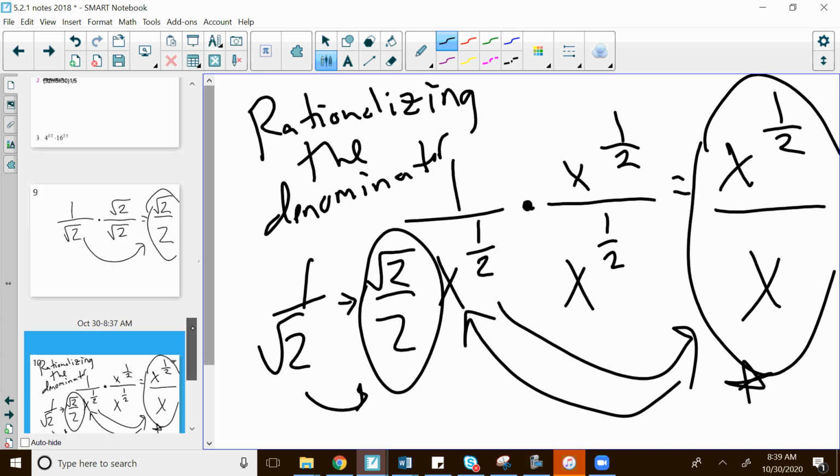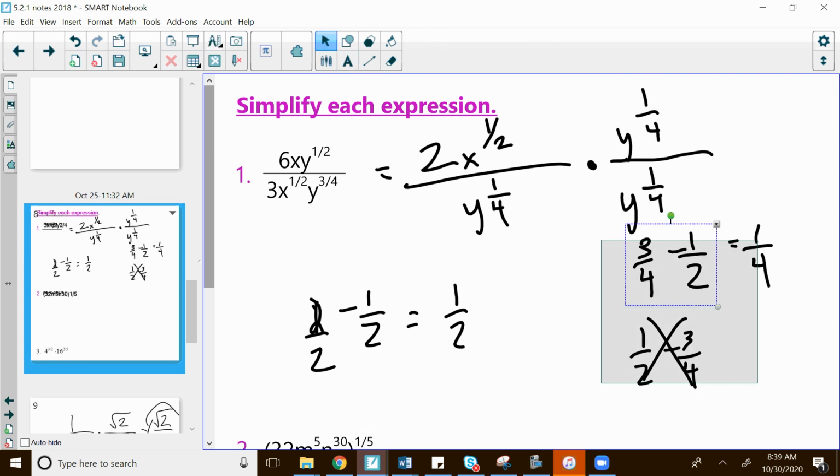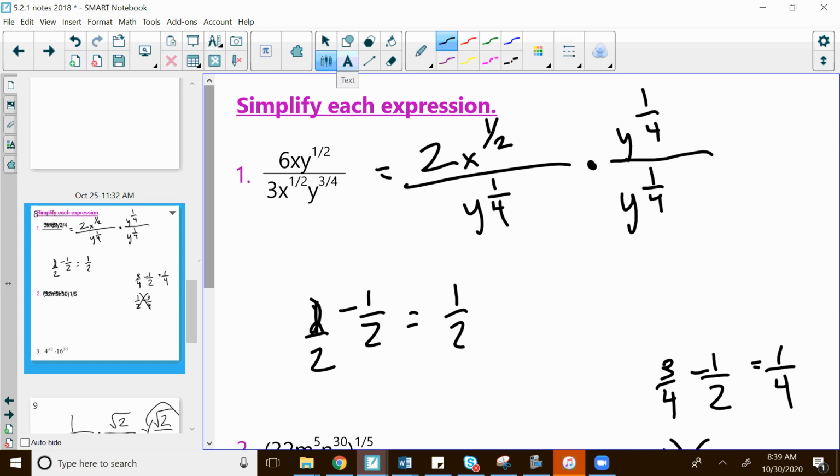So if we go back to this problem right here, and we have y to the 1/4, we want to take that and rationalize it. And so we're going to multiply something here to both the numerator and the denominator. Now, if we only did a y to the 1/4, you can write this down with me for a sec if you want to, but there's a problem with that. If we only did a y to the 1/4, then in the denominator when we multiplied, y to the 1/4 times y to the 1/4 is only y to the 1/2. And that does not get rid of a radical in the denominator.